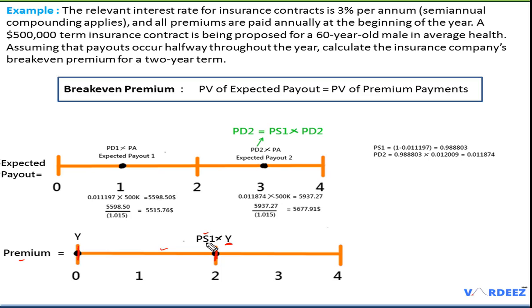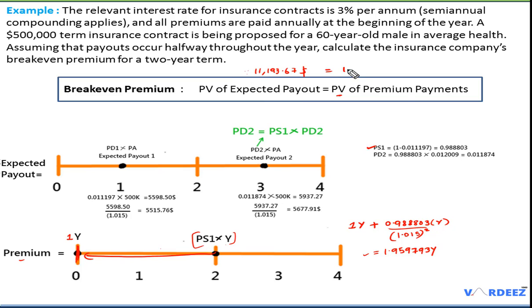So we have the probability of survival in year 1. Now this is something we have already calculated right here. We don't need to calculate it again. And we know from the mortality table that at time 0, the survival probability is always 1. Okay, so let's just solve this, and we need to discount this premium back to today, right? Because we want the present value of the premium payments as well, and this is 2 periods away from today, so to the power 2. And once we solve this, we get this as the answer. So the present value of expected payout we have already calculated, so I'll write the present value of the premium payments now. Alright, so this is something that we need to solve. Now once we solve for this Y, this is the break-even premium that we wanted to calculate.